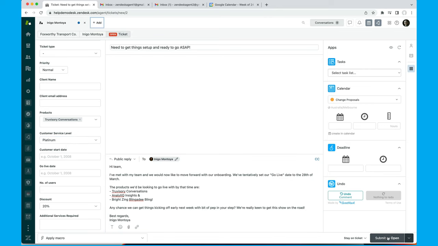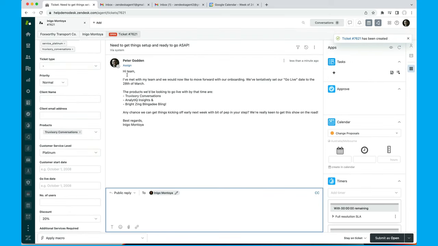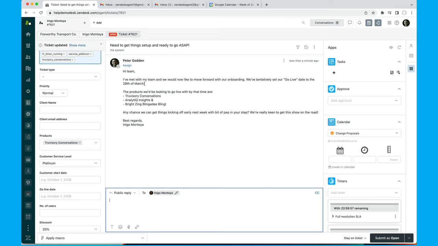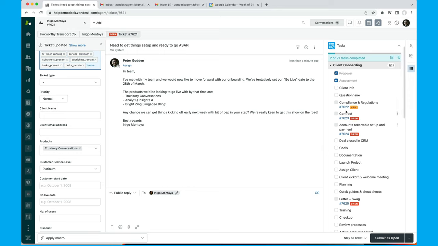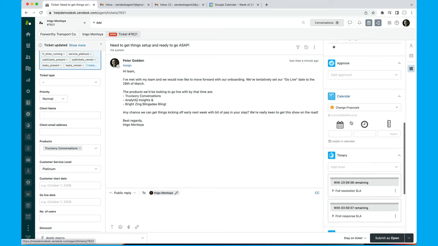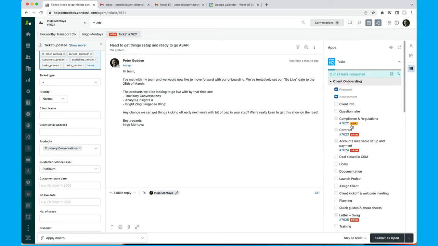So right now, just to show you how this is working, we're creating the ticket, nothing is happening. We just got this main comment that we've put in here. We do have our tasks app kicking into gear on the right hand side, where a task list has automatically been applied for this onboarding process, where tasks can be checked off or sub tickets are automatically created and predefined. We do have automatically added timers and what have you for certain things to be completed in a certain period of time, but we don't have that automatically added private comment. So how do we do that?